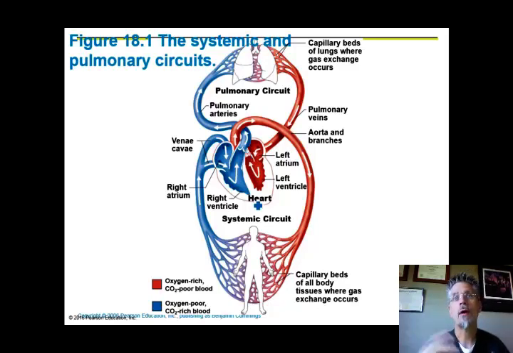So because we are really big homeothermic organisms, we need a very efficient cardiovascular system which separates the oxygenated from the deoxygenated blood. That way we make sure that as this blood is going out over the miles and miles of blood vessels, we have the highest content possible of oxygen to be delivered to the tissues. Now, of course, it's not just respiratory gases. We also have nutrients and ions and hormones and all kinds of things that are being transported in the blood, as we learned in the last section. But in terms of the separation there, that's part of what we're talking about there.